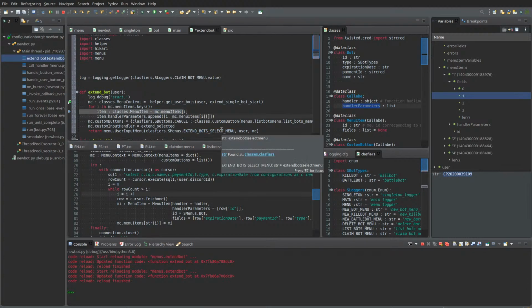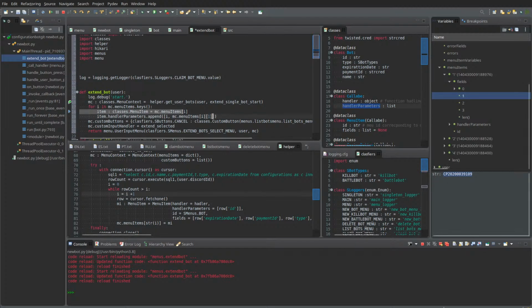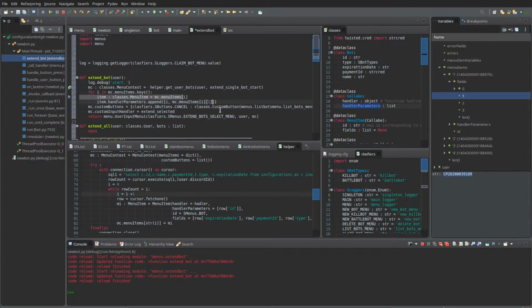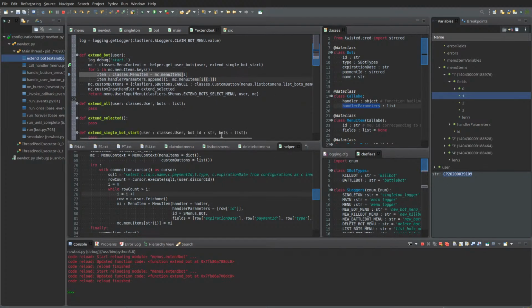Here. So one will be payment ID. Probably be adding those parameters here. Won't be a list of bots. First one will be the ID in list. Do I need it?